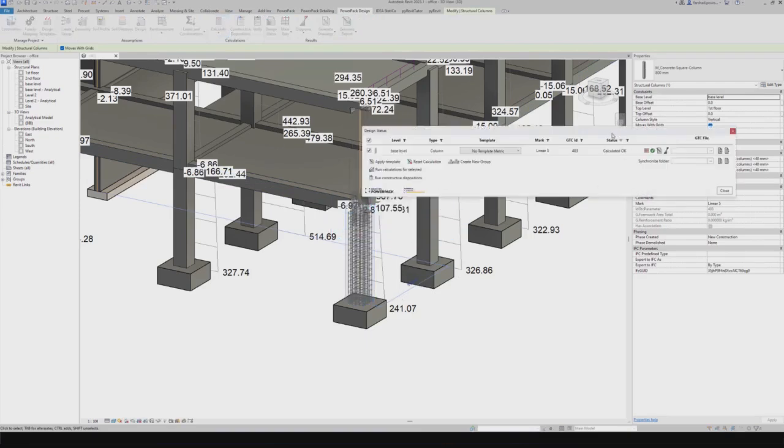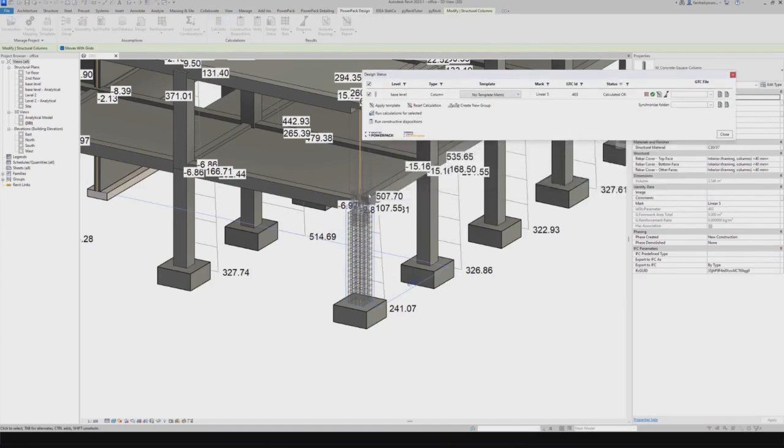As you see here, based on my forces coming from Advanced Design, our Power Pack will automatically generate all of my rebars. The nice thing here is, again, you can also ask for reports from here. This check mark is showing me that the member is passing, so it's going to be enough, and the calculation is okay.